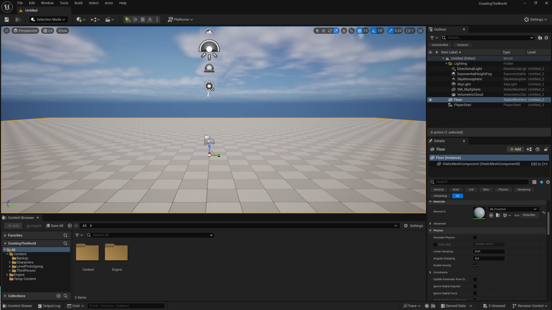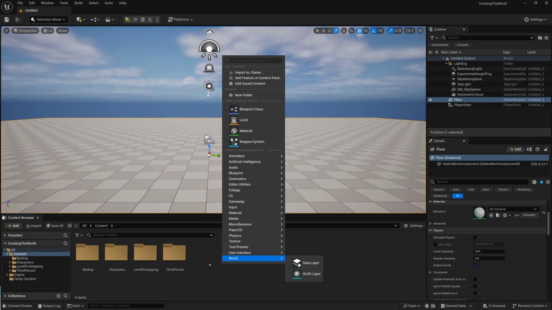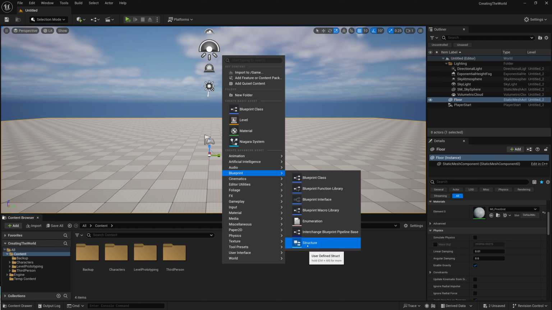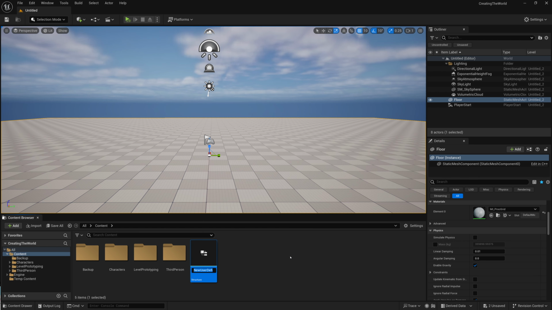So now we can start putting this into practice. The very first thing that I'm going to want to do is to get my database into Unreal. We're going to have to read out that latitude and longitude before we really can do anything. So the very first thing I'm going to do is right click, and I'm going to create a blueprint structure. And this will be what we're pulling from our database.